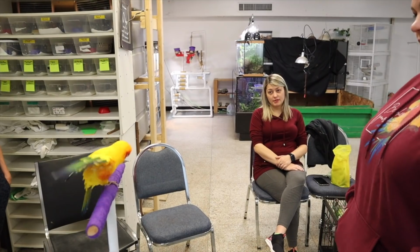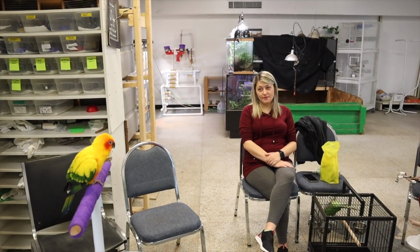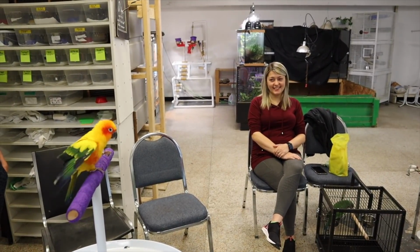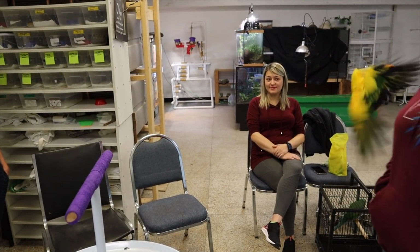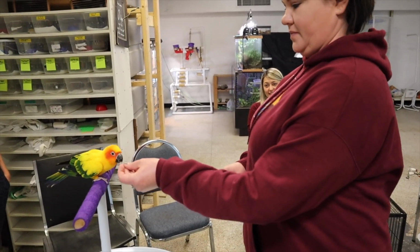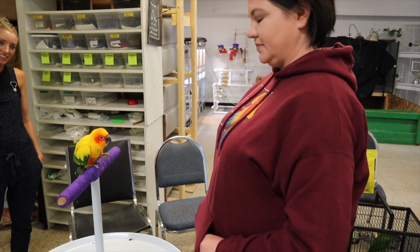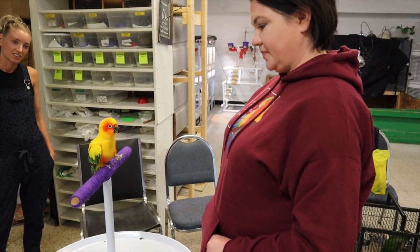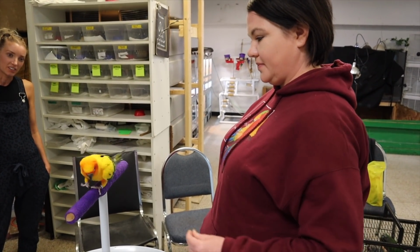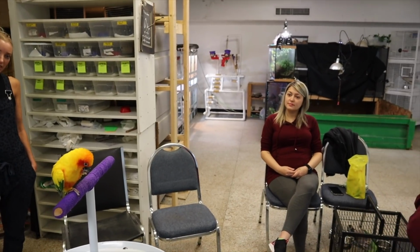Now step back for a moment, and then I'll have you step forward in just a minute before she has a desire to fly. So if you notice she wants to fly, take a step forward to avoid it. Too slow. Okay, so come super close right now. Let me give a treat. Okay, go ahead and step back, couple steps right there.